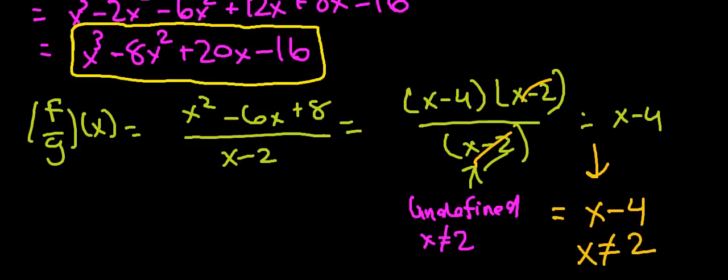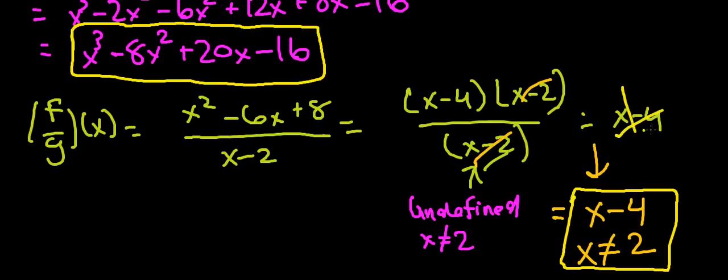So we have to make this note, because when we're here, this 2 will give us a non-real answer. So that's the only thing that really needs to be kept an eye on, because this 2 will not be in our domain, 2 will not work in this function. So this answer is wrong unless it has x cannot equal 2.